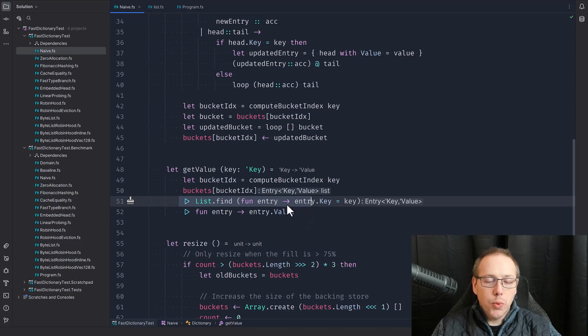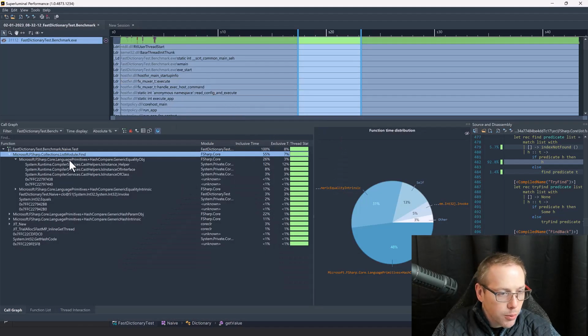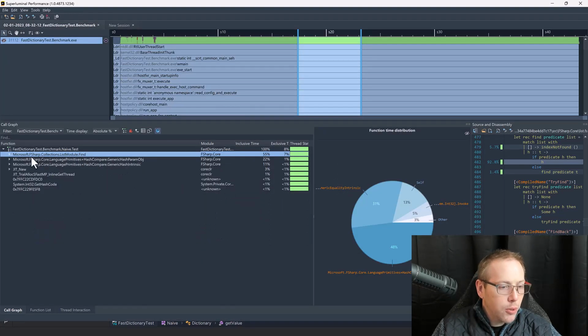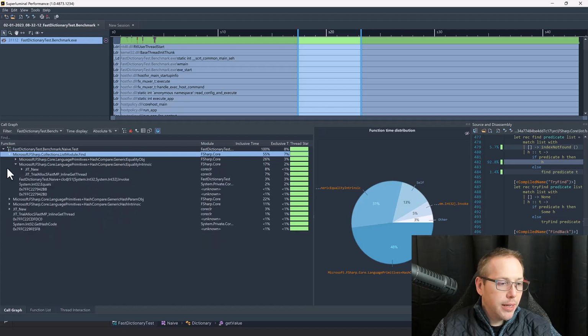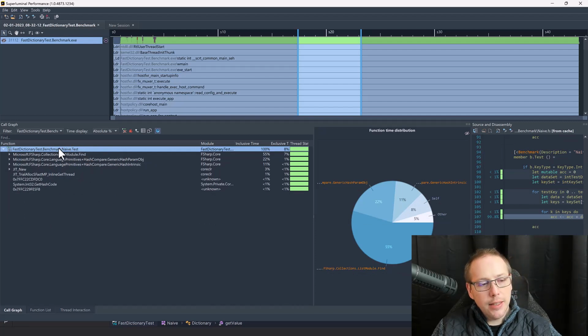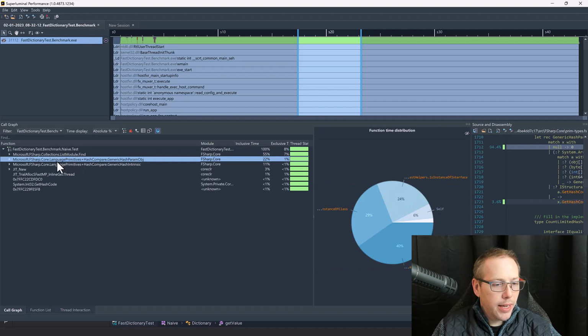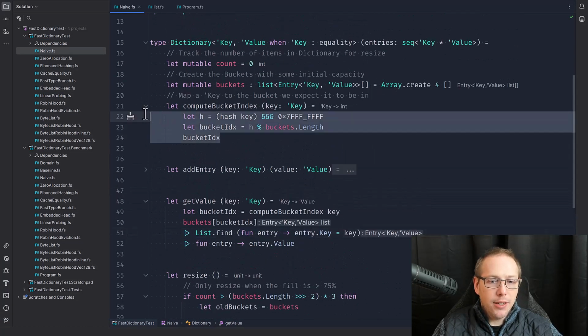Another place where we're having to do hashing stuff, and I'm going to see if we see it here in Superluminal. Yeah, we got that problem. So list.find is incurring a whole bunch of these hash compare language primitives from F#, but we also notice we're seeing that in the naive.test method as well. Inside of the test method, we are still creating these generic hash compares. Where is this coming from? That's a good question. I can tell you where they're coming from. They are coming from here.